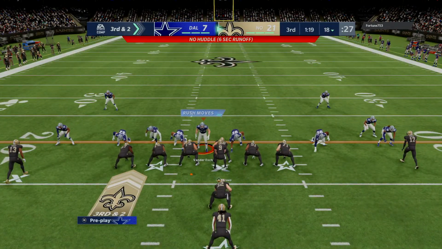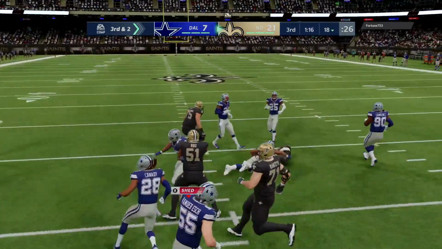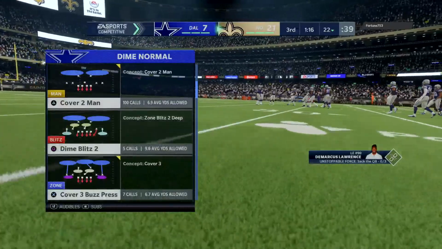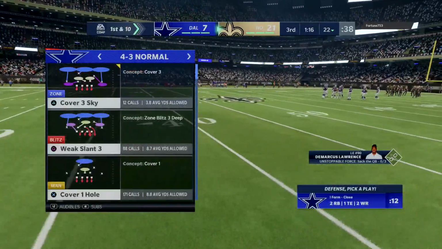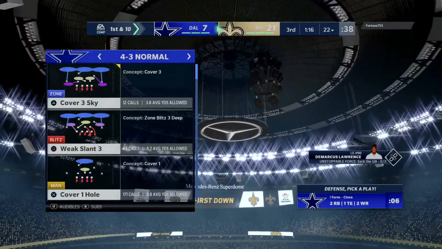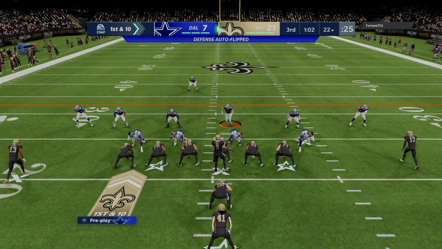It's now 3rd and 2. A 10th carry for Camaro. And he's going to get the first down here as he's taken down at the 22. Good work that time to get him to jump, and now here's 1st and 10.